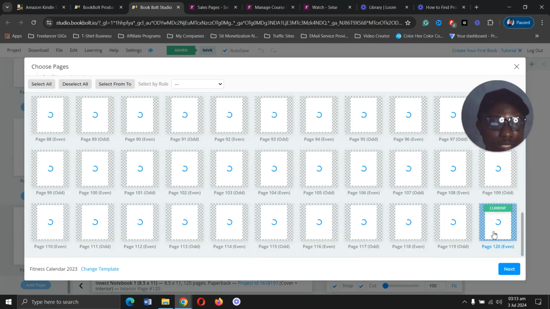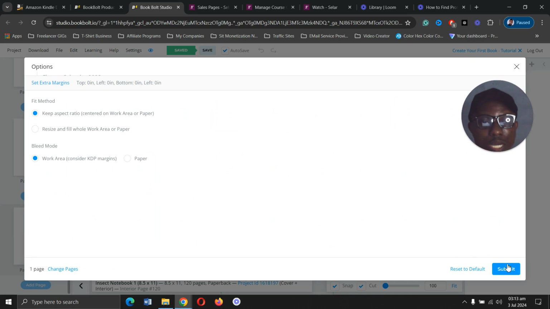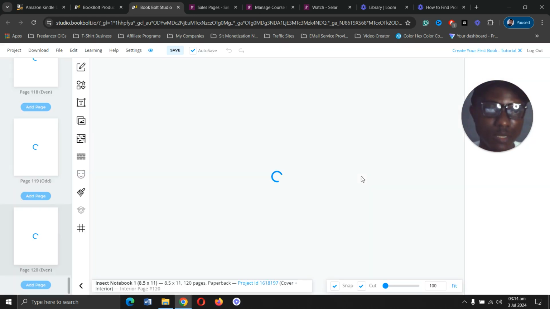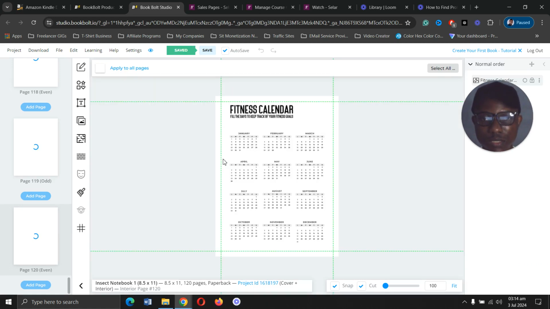Play around with it and find out, add things that you want to be added to the notebook. It's all up to you. It's up to you to select what you want. So I'm just showing you how all these things work. So you can go ahead and make your own edits.